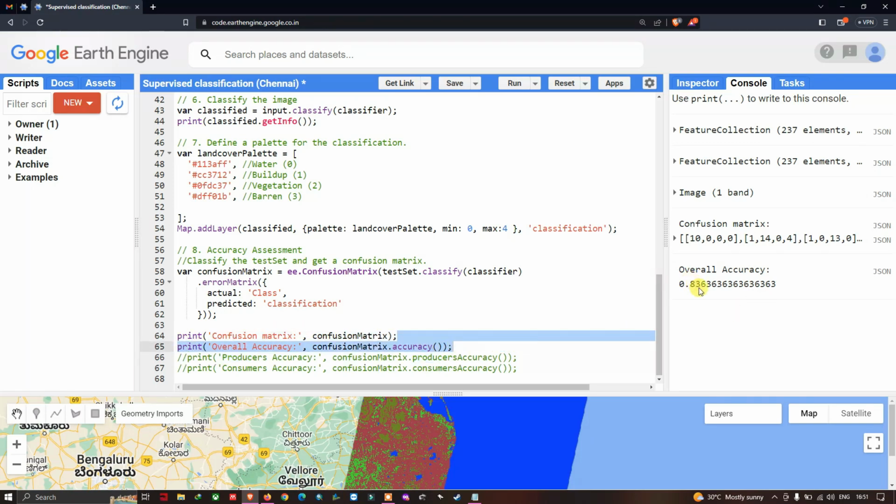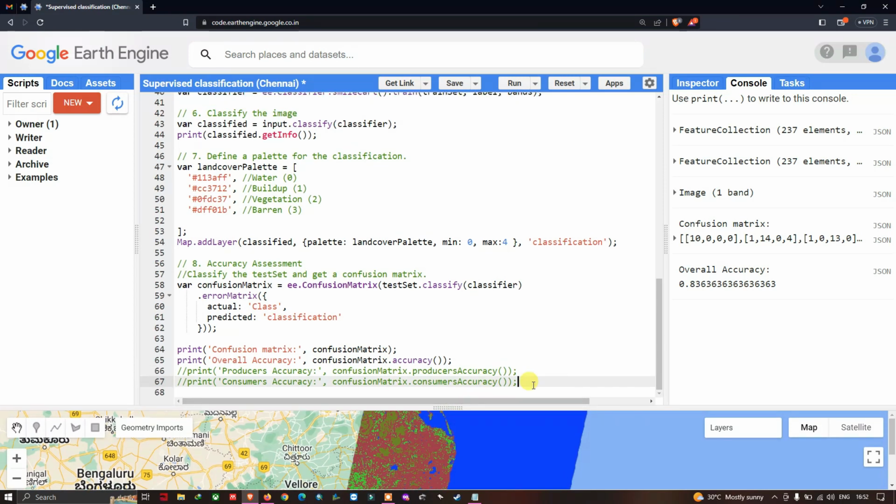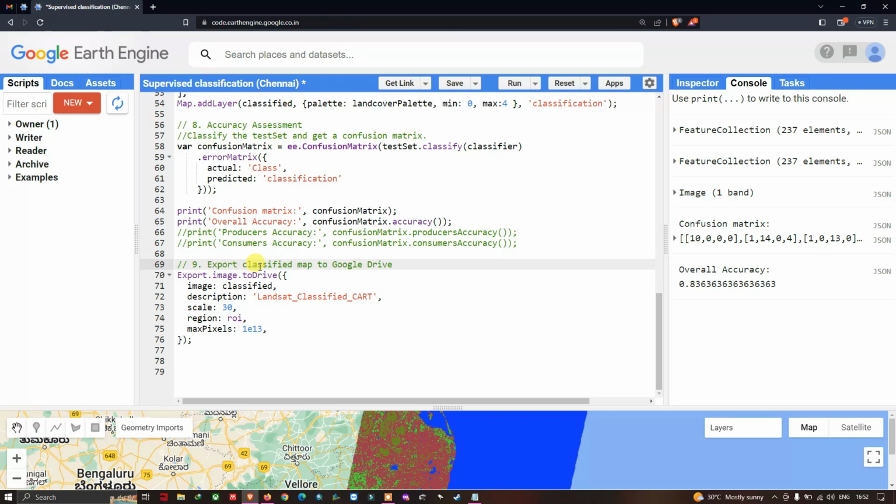Next we have to export our classified image of our Landsat 8. Let me show you that. To download or export our classified land use land cover to our Google Drive, we have to define Export.image.toDrive, and we have to give some parameters like image, which is classified, and description, that is Landsat classified CART.